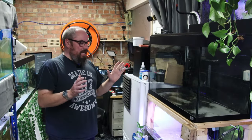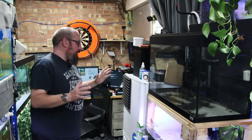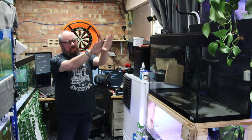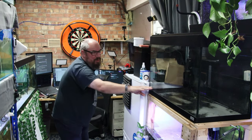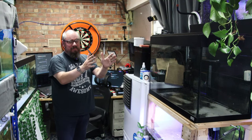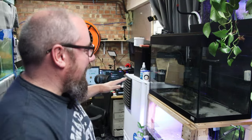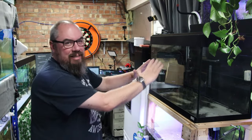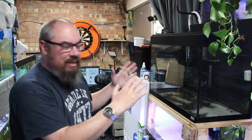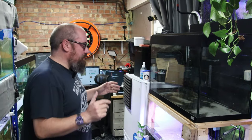But before even substrate, actually, I have to consider where I'm going to be spending most of my time looking at this from. If I was spending my time looking at it from this angle, I would want to create some kind of depth, where I would maybe lower the substrate here, looking like it rose up into the background. I will be spending a lot of time looking at it from here, but I'll also spend a lot of time looking at it from the same angle as you. So I kind of want a bank into the middle so I've got some interest and lines of sight from both directions. I don't know why that works, but it does. It's what I've done in the past.